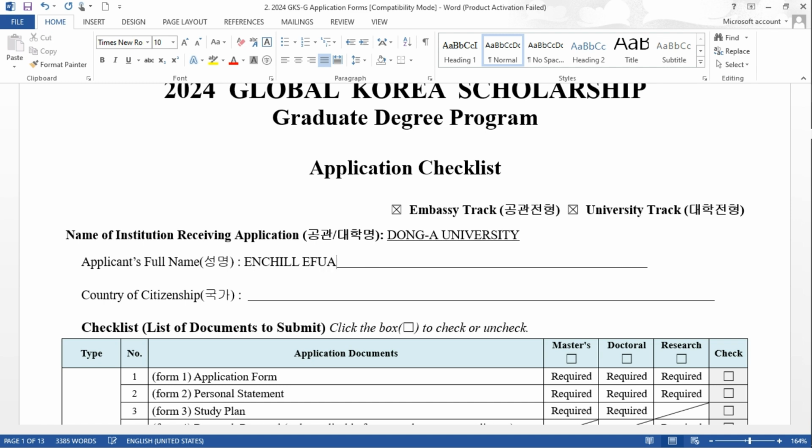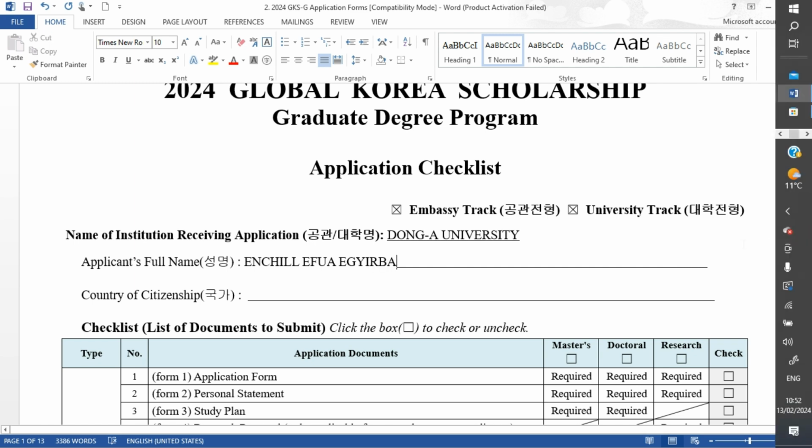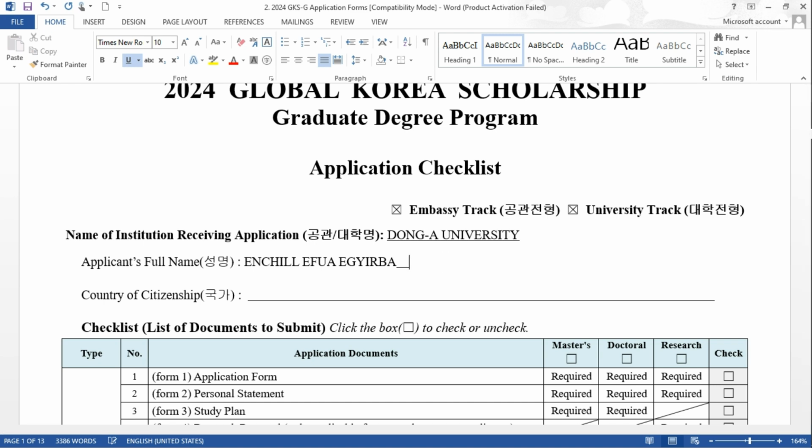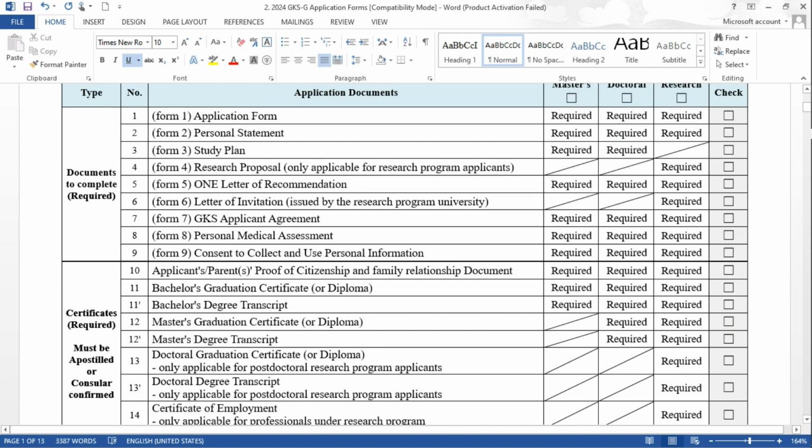I don't know what's happening with this line, but select again and underline it. Okay, country of citizenship, Ghana. All right. So at this point, I think you can ignore this side and fill all your forms.